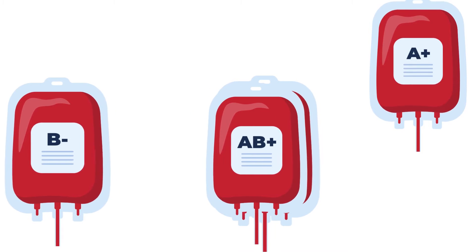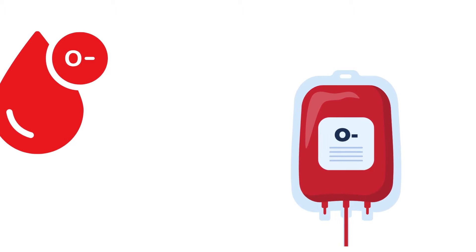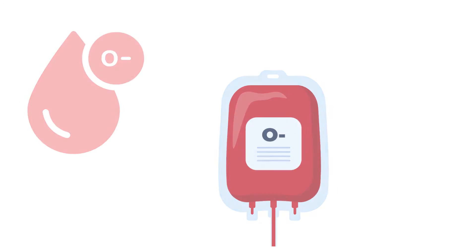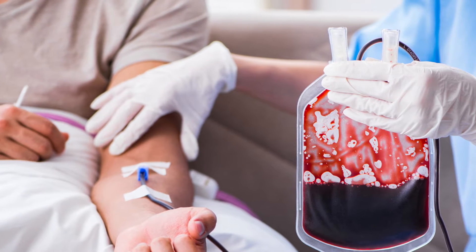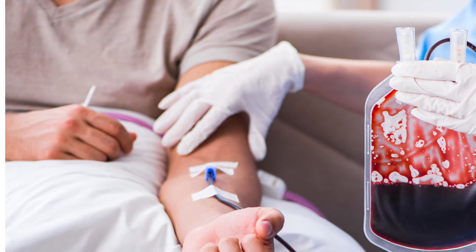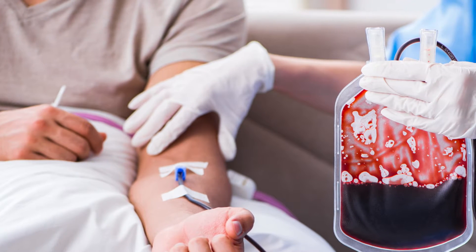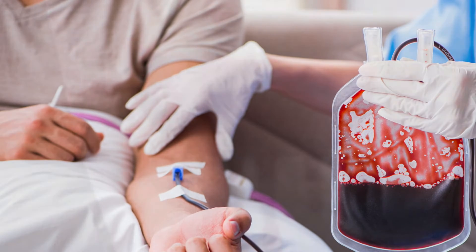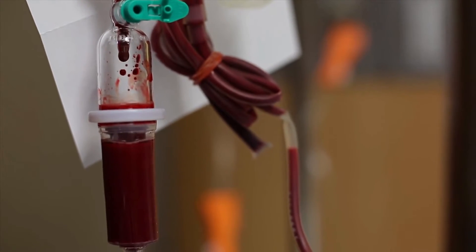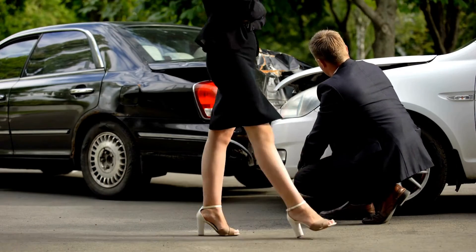These groups can be either RH positive or RH negative. In an emergency, O negative red blood cells can be given to anyone, but it is better to match the exact blood group to avoid serious reactions. Transfusions are commonly used in high-income countries for supportive care in various medical procedures, while in low- and middle-income countries they are often used to manage pregnancy-related complications and severe childhood anemia. The average red blood cell transfusion is approximately 3 units, while a single car accident victim can require as many as 100 units of blood.